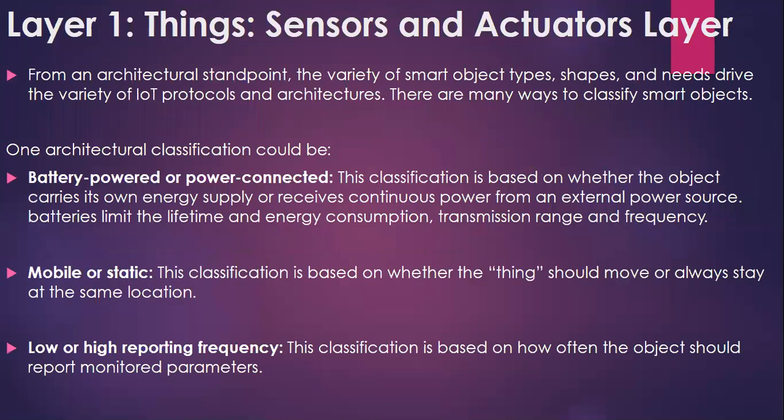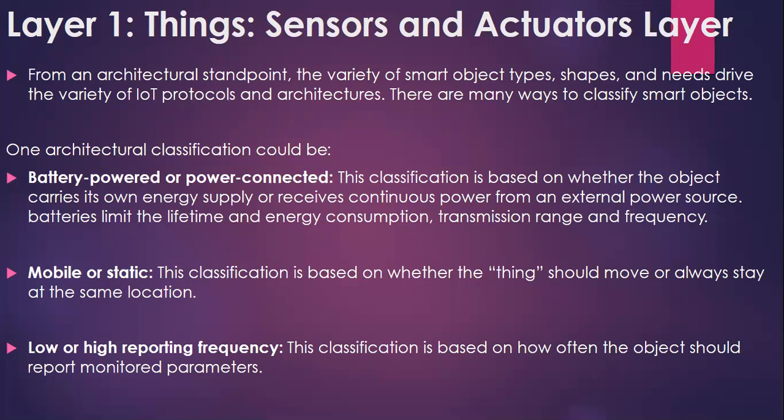Now we need to go for a discussion regarding each and every layer. In today's session, we'll be discussing layer number 1, that is things, sensors, and actuators. We'll see what a sensor means and what actuators are. We won't go deep in module number 1, but in modules 2, 3, 4, we'll discuss each chapter regarding the sensors and actuators: how they work, what kind of signals they generate, and what kind of signals they receive. Here, we'll discuss what types of sensors are available and how we are going to classify them.